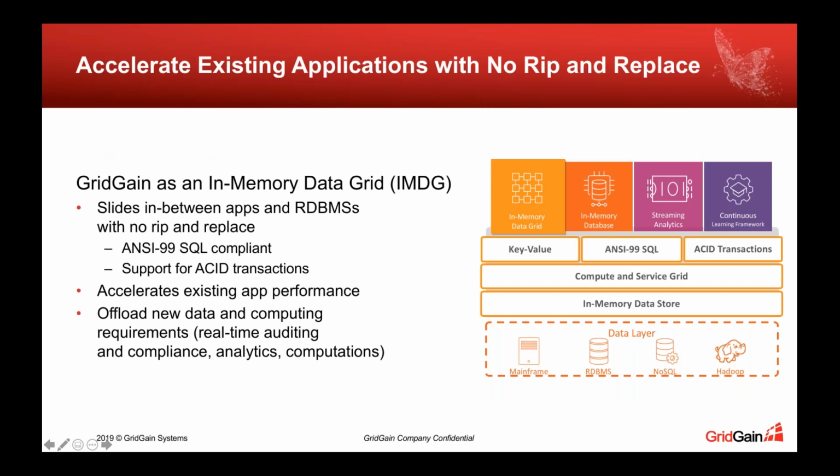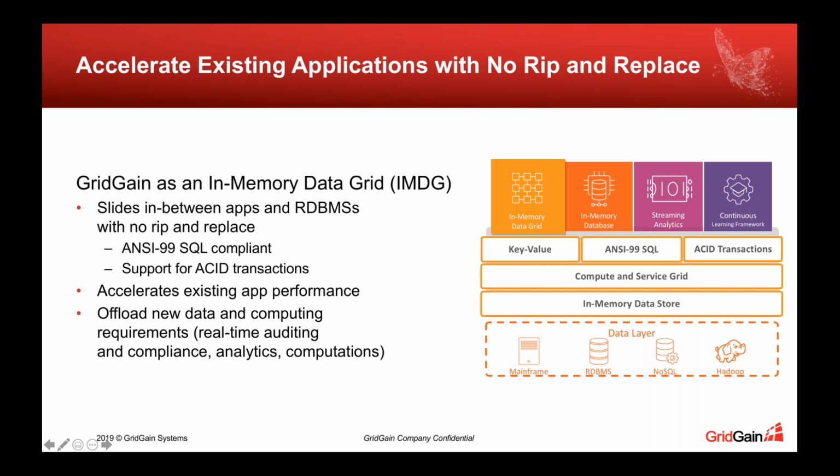There are all kinds of features that you should look at when you're evaluating this. There's ANSI 99 SQL support and ACID transaction support, because an in-memory data grid should just be able to slide in between your application and your database and look like a database, or slide into an API that's a data service and just take over the SQL.